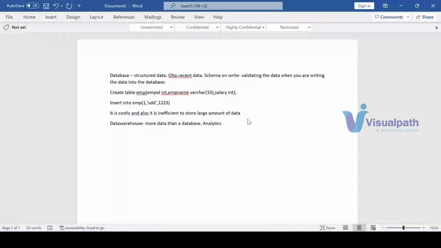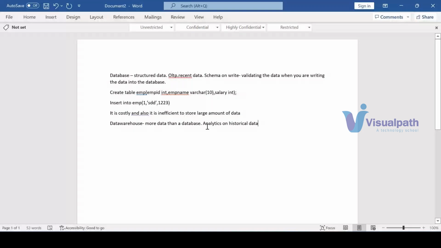Now we can get a doubt: why can't I do analytics on the database itself? You have told me that the database will also contain the information, so why are you coming to this data warehouse? If you want to store the entire information in the database, the first challenge you will face is that you have to maintain a lot of data, which is a costly affair.